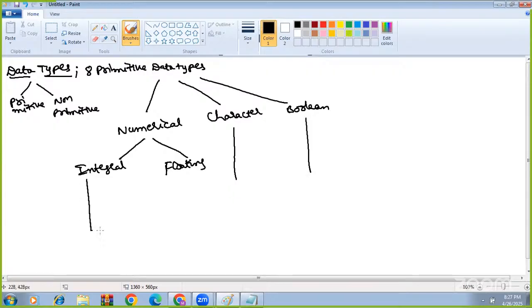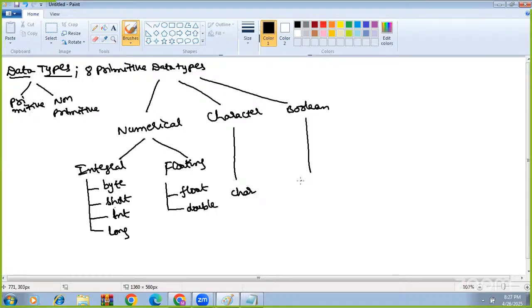Under integral, we have four data types: first byte, second short, third int, and last long. Coming to floating point types, there are two data types: float and double. For character, there is only one type, that is char.